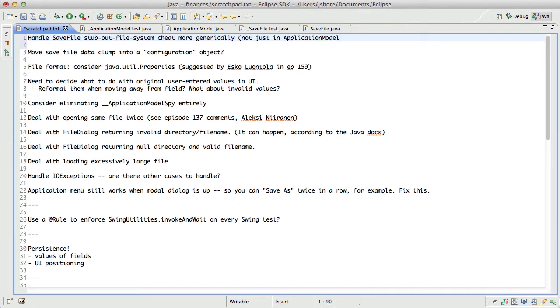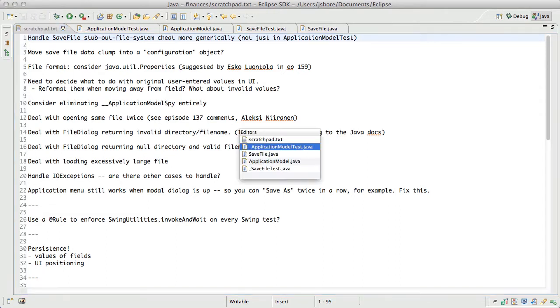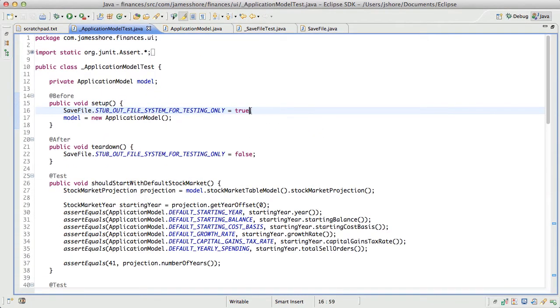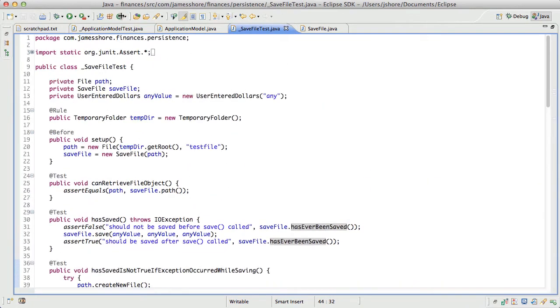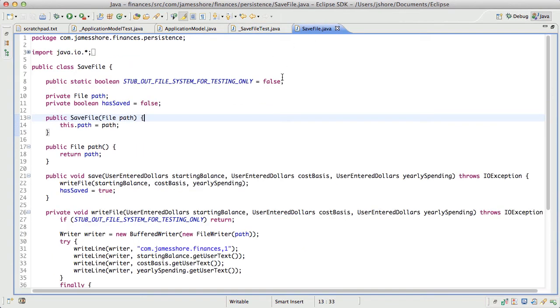The way I've done this in the past is to have a superclass handle it. Because what this allows us to do, ugly though it is, is stub this out in all tests except where we explicitly don't. So the stub-out becomes opt-in rather than opt-out. If it's stubbed out automatically in all tests, now we can get away with not using any mock objects anywhere, not using any dependency injection anywhere, and still not touching the file system.